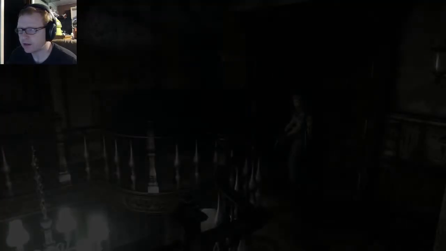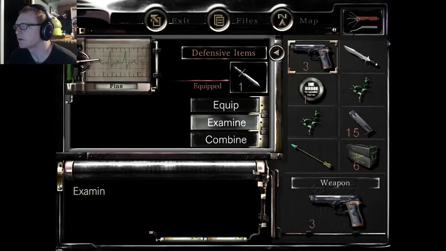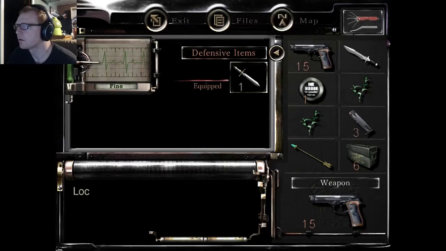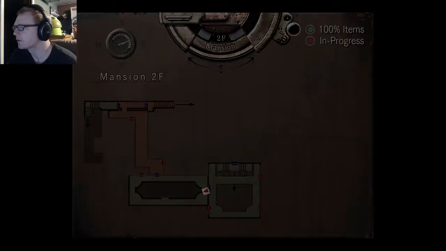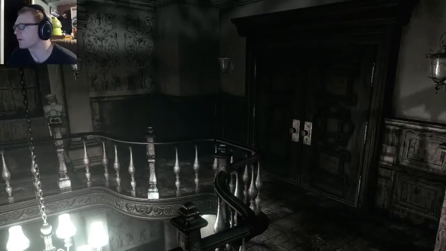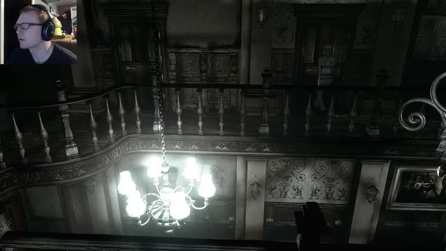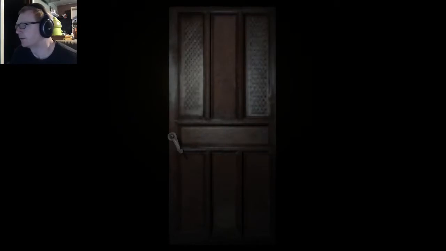Looking pretty good. I don't think I have any dropped frames. That's nice. Yeah, so that door's blue, so I should be able to go through that door. Unless it's just a place I've already been. I think it is a place I've already been. But why is the room red? Why is the room red?